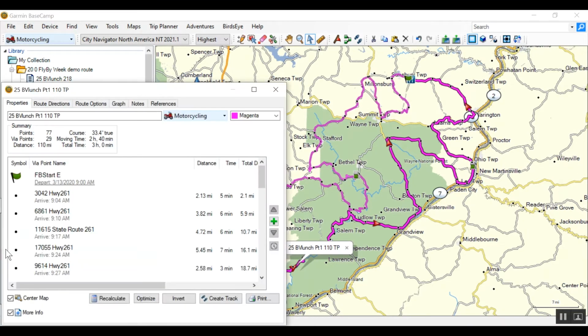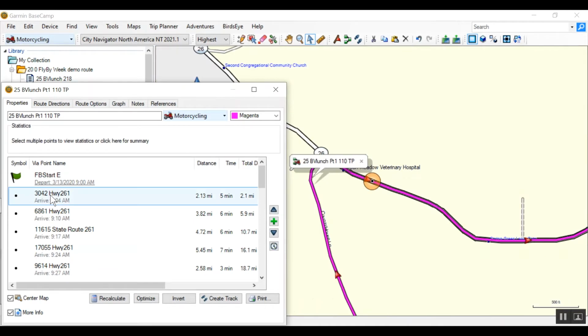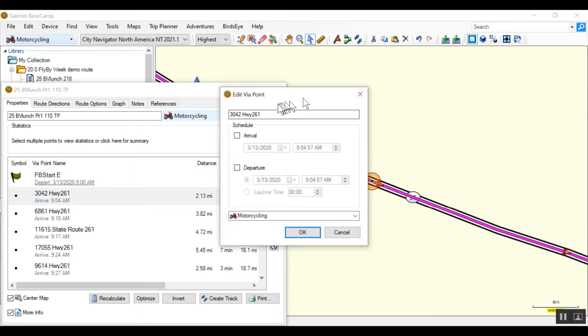Next, we will create a reference track for each route. Starting with part 1, we'll find a via point 1 to 2 miles into the route in a location that can't be skipped, and we'll name it "<miles> start to," where <miles> is the distance in miles from the start of the route. Use all caps to make the point easy to spot in the route point list.